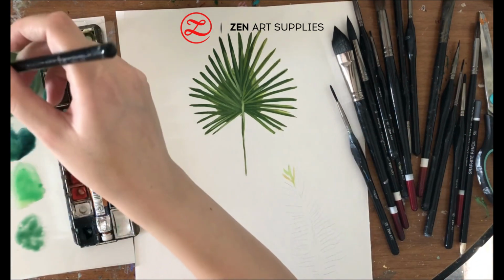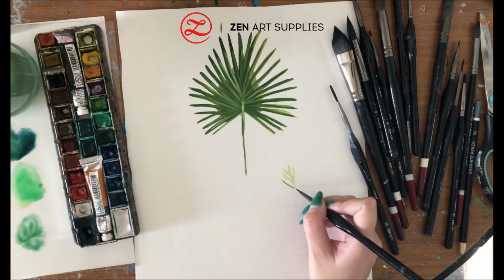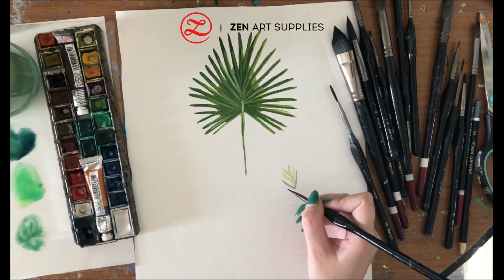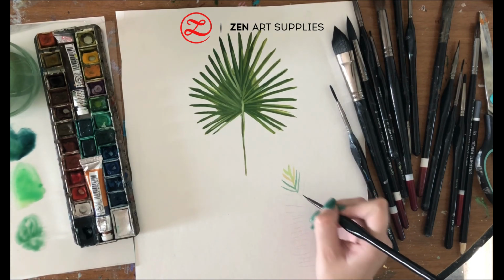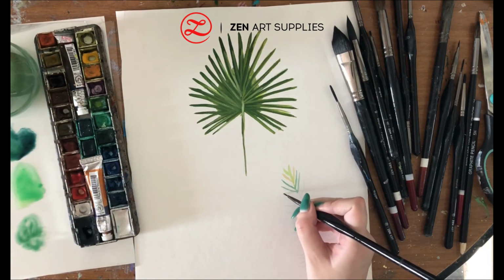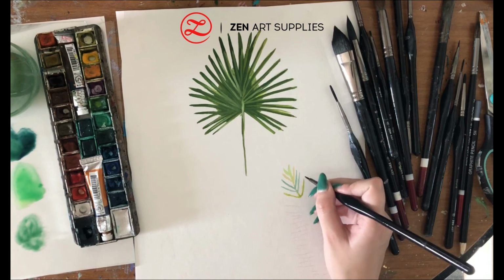Now I'm going to switch to a smaller brush, number 2 filbert, and now I'm just painting with a dark turquoise color. You can use any colors you like. Since this drawing is not meant to be realistic, I think anyone could do it, and it's gonna look really beautiful and fun. All you need is this brush and a stable hand.